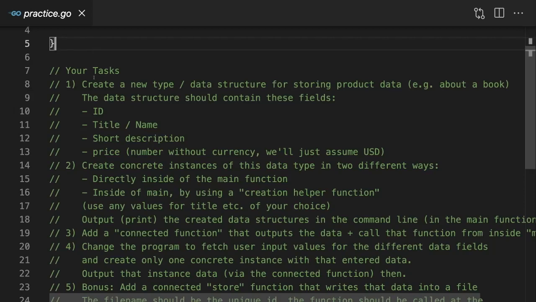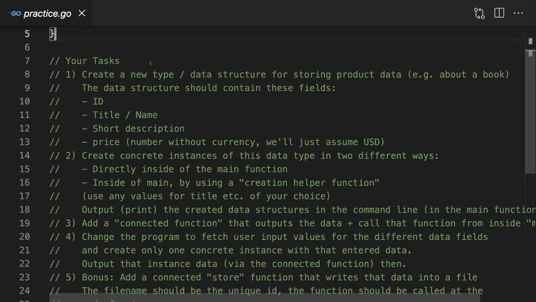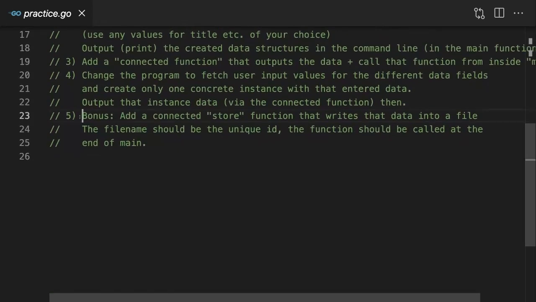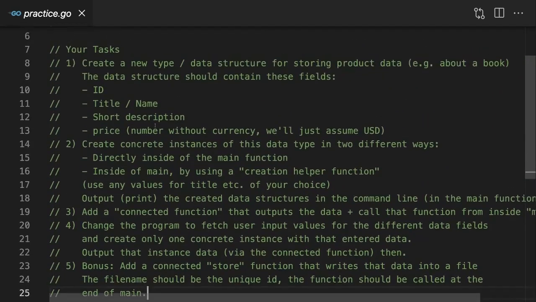Now, if you do want to try it on your own, you find detailed instructions on what you should do here. I will just say that task number 5 will involve creating files and writing into files. Since that is nothing we did before, you can of course try it on your own, also with help of the official docs, looking for some built-in packages that can help you, but you can also ignore task number 5 and simply try to solve the other tasks.